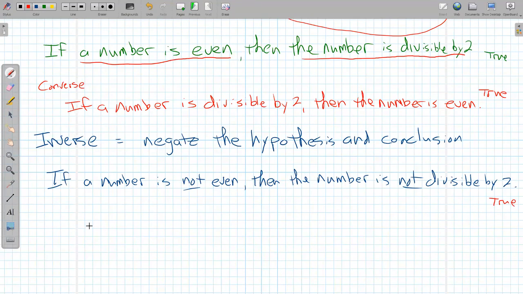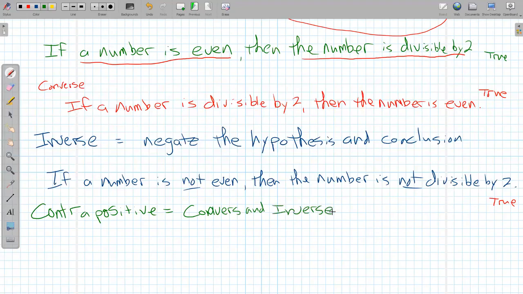So converse, inverse, another tweak we could make is called a contrapositive. Isn't that a cool word? Contrapositive. And a contrapositive means to do both, take the converse and the inverse. So see if you can write down what you think the converse and inverse together at the same time of the original statement would be. It's going to be different from the red one, different from the blue one. It's going to be a whole new statement. What do you think it should be? Write down your version of that.